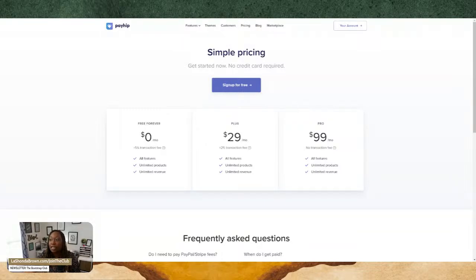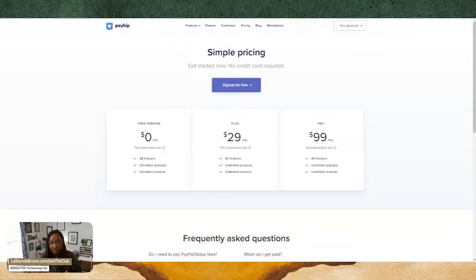Now, the 5% transaction fee is going to stack on top of either Stripe or PayPal. So your business is also going to need a Stripe or PayPal account in order to process payments and have those payments eventually land in your bank account. Many of you already have those systems in place, so it's not a big deal. But if you don't have PayPal or Stripe, I would encourage you to set them up. And frankly, I would encourage you to do both.